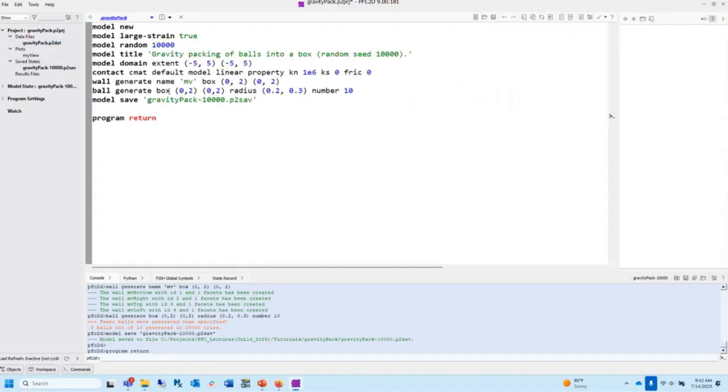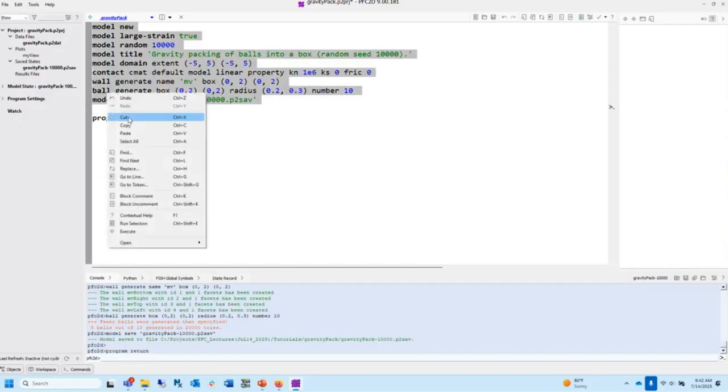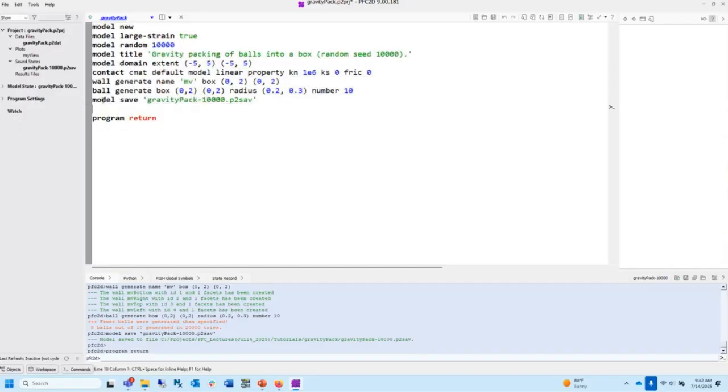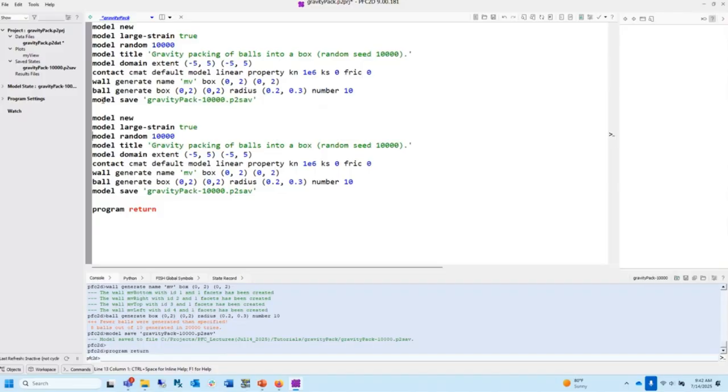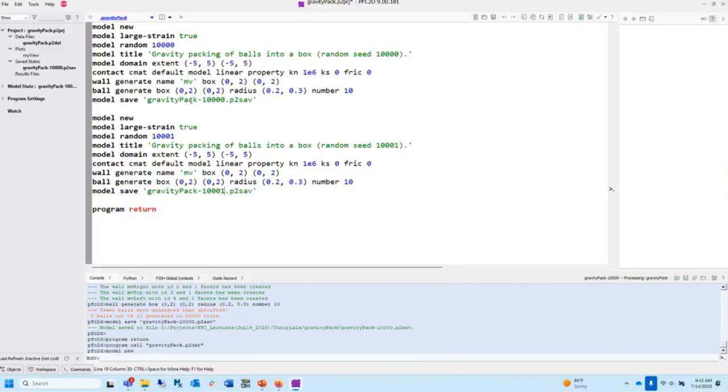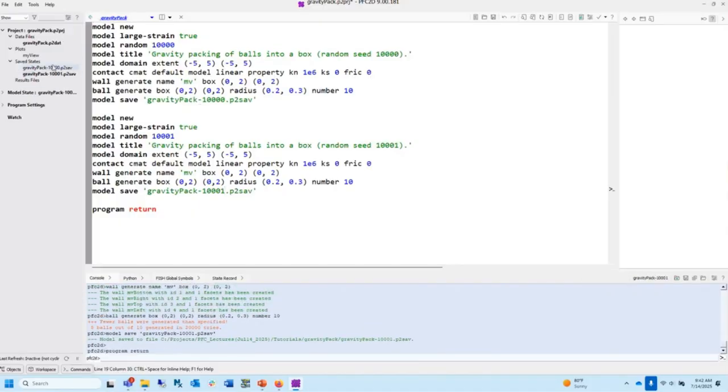Now I want to make the same exact thing, but the only thing I want is to change a random seed. The simple way to do it is to just copy this. We'll just do it twice. So the second time, notice I'm going to say 10,001 here, and then I better make this be 10,001, and I better make this be 10,001. It's going to run and make it, then start over, set the seed to this, and make a different one. So they should be two different ones. Let's run it. There's two save files.